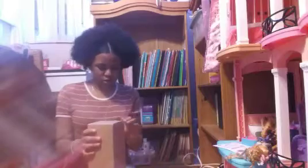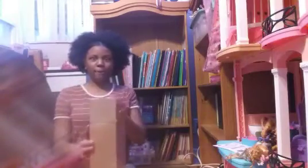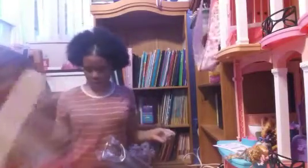Oh, that feels so weird on my nail. Alright. Oh my gosh, y'all. Okay. Not sure what that is. And then this thing. Alright. So this is what we have. All the parts. I'm gonna put all the stuff back here. Put the ring light part back here. Now I'm gonna grab the instructions. Alrighty.